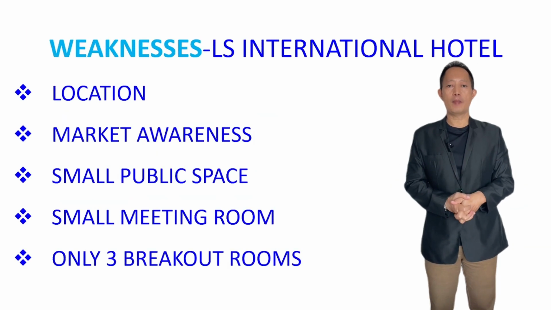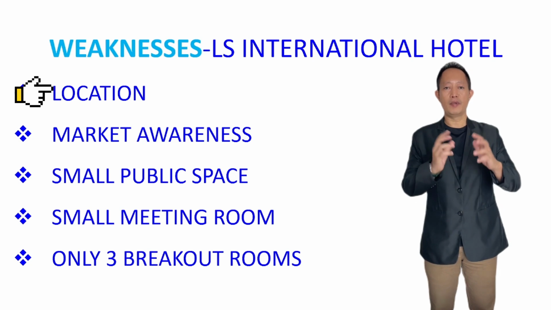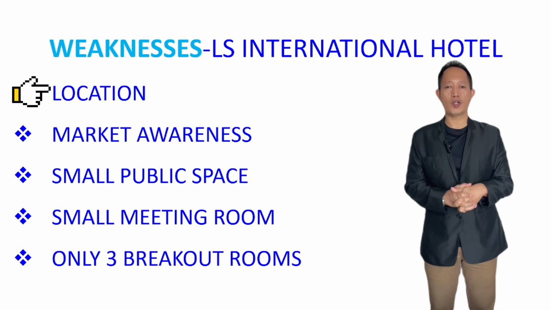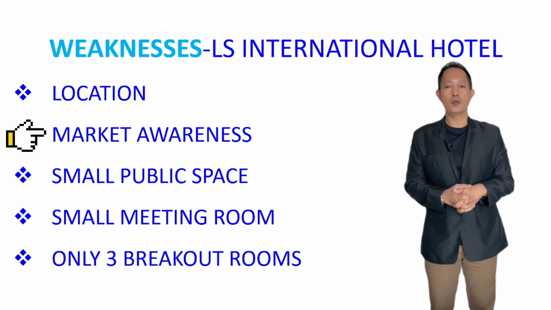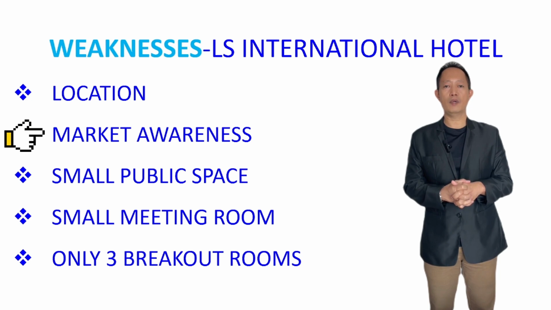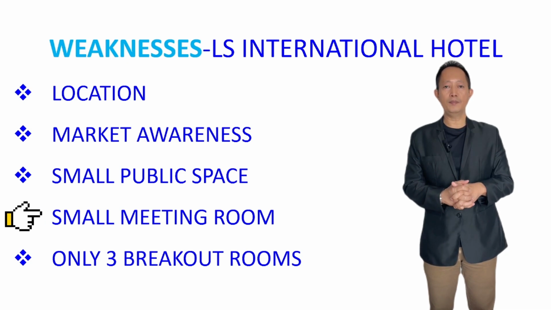Okay, now let's talk about weaknesses of our LS International Hotel. First of all is location, far from the city. We are far from the shopping center. We are far away from the attraction places. Market awareness. As we are new, not many people know our hotel. This is one of our weaknesses to overcome. Small public space. Our public space is a bit small. Small meeting room. We have only 3 breakout rooms.